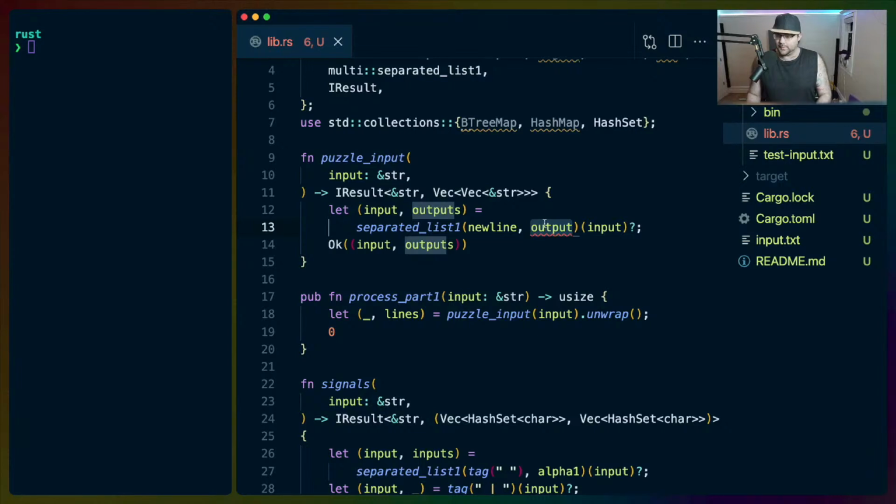So we're going to do a separated list by new lines for any char. Not any char, but a row.